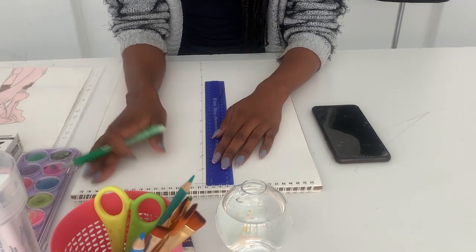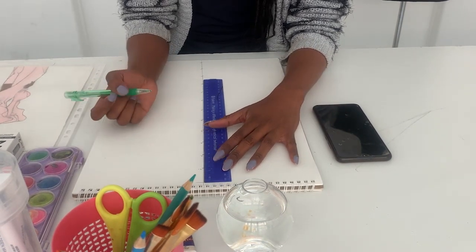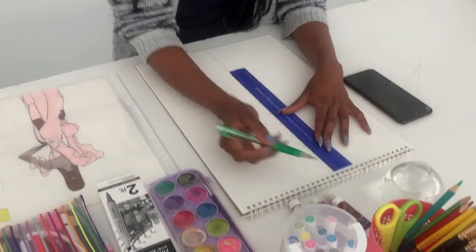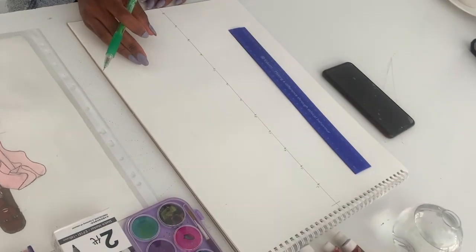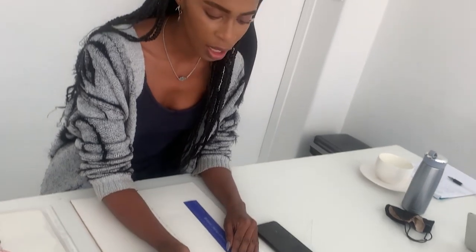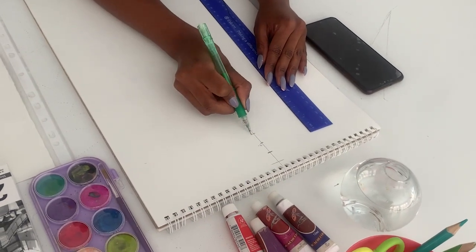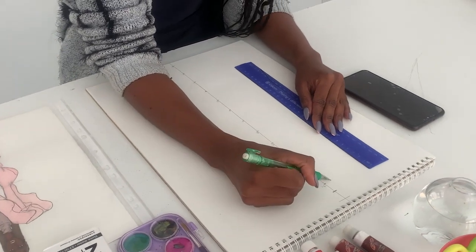Okay, and we're using an A3 page, and the spaces in between is 3.3 centimeters. So you make a straight line like so with a ruler, and then you divide it 3.3 centimeters, and you create 12 spaces. Now you're making an 11.5 head figure. So what you first do is half in the 12 space, and then you half in the 11 space. So the top is actually going to be the top of the head, like so.